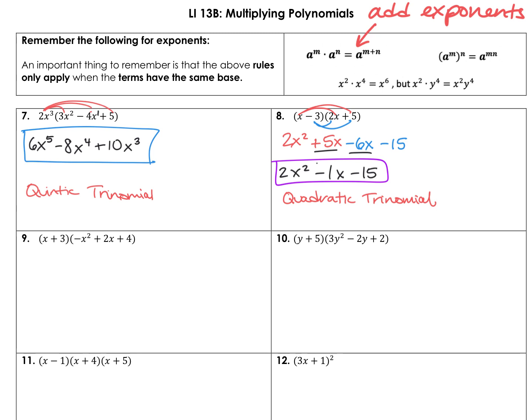This is called the box method, and you're going to see it on Delta Math. You might like it or you might hate it, and either way is fine. You do not have to use it at all. Because I have 2 terms, a binomial times a trinomial, 2 terms times 3 terms. Does this look familiar? You would make an x, you put x and 3 on the side. And you're not going to see me put plus 3. You can if you want. I don't. And then your 3 terms on the top here, -x squared plus 2x.